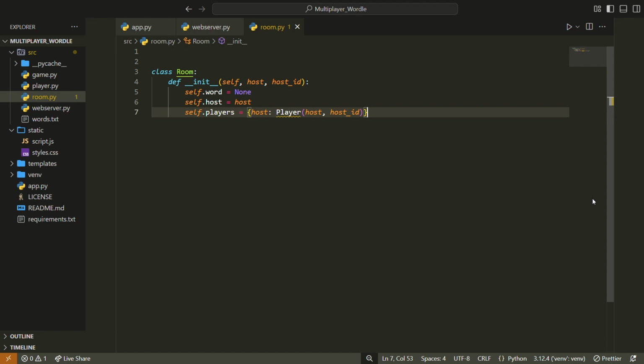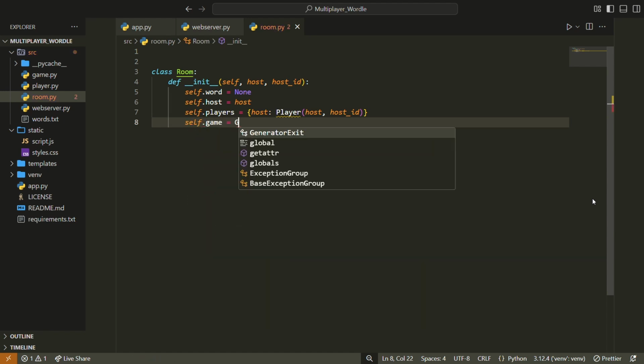We will also store a reference to a game object in the game attribute. To store the reference, we will have to instantiate the game class. Now, since the game class is a singleton, there will be only one instance, and we will get a reference to that instance. But we still need to pass in the path to the words.txt file so that it is initialized with the correct words.